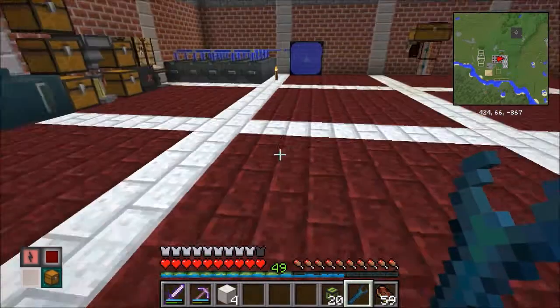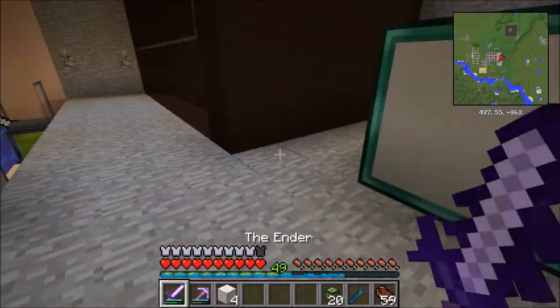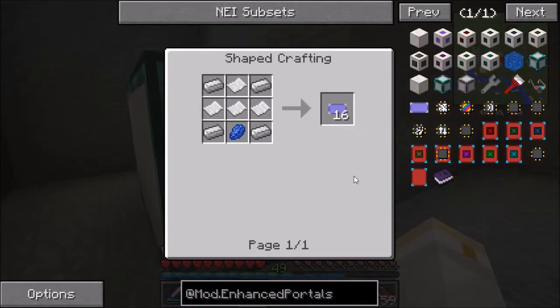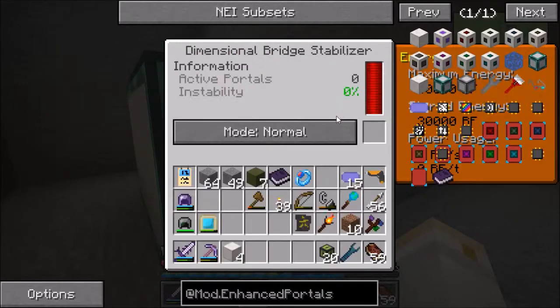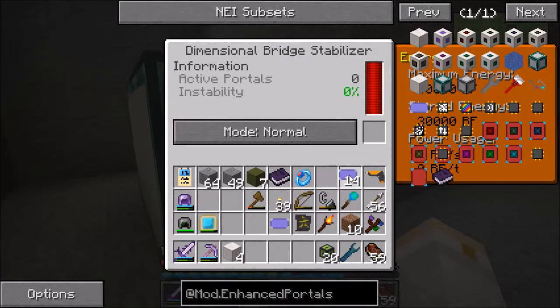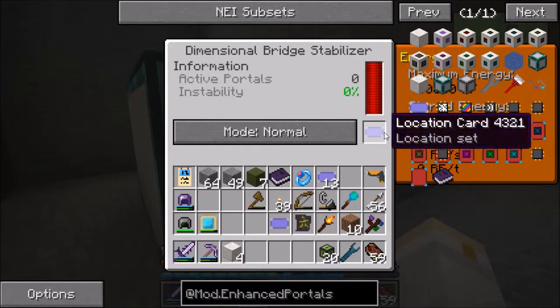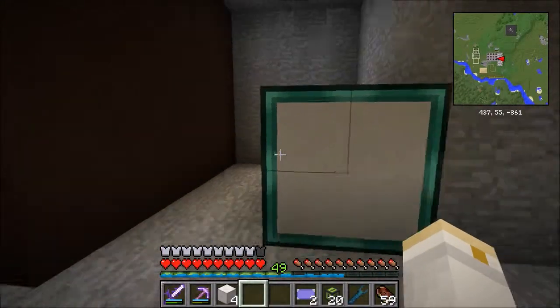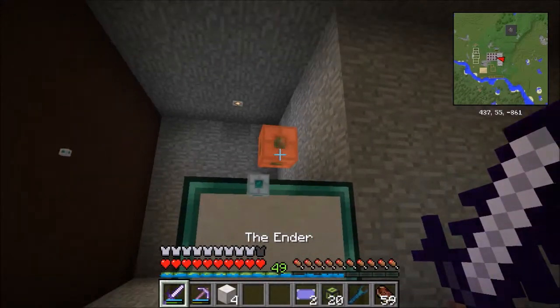So once you're ready, I think you right click. No, you need to get the next step, which is we're going to go back down here to the dimensional bridge stabilizer. And another item that you need are these location cards. Location cards are made with lapis, paper, iron ingots, but you get 16 of them, which is really good. And the location card is sort of a link, if you will. So I'm going to take one of these, put it in here, and now you'll see it says location set. And I'm going to take 2 of them because I have 2 portals, and I'll have 2 of them with the location set. And what that does is it links the portal to this dimensional bridge stabilizer.